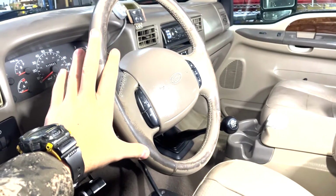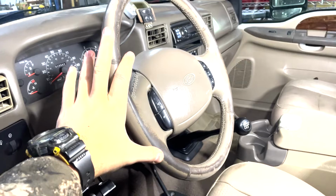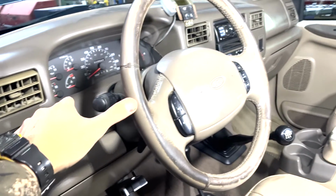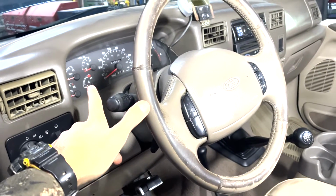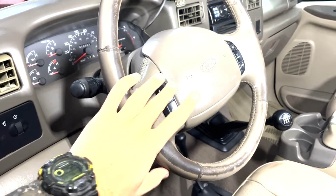I'm going to show you how to replace the clock spring on the 7.3 2001 Super Duty. The clock spring has gone bad, I know, because we've got the airbag light on the dash. We have no horn and no cruise control either.